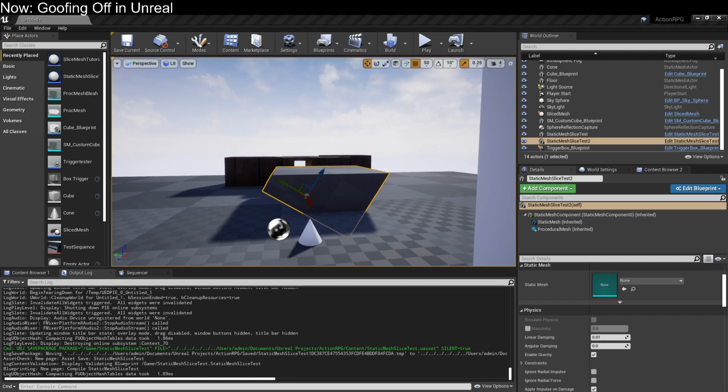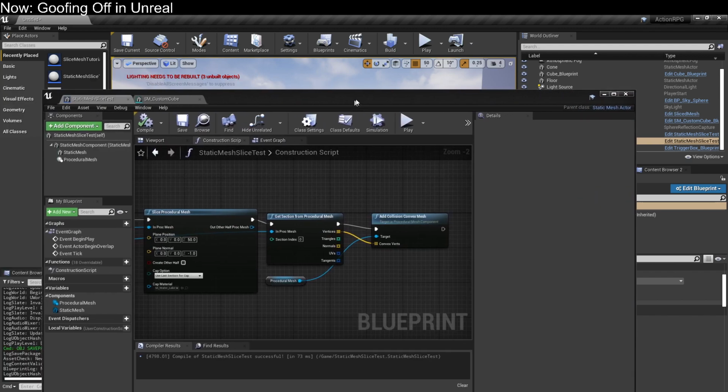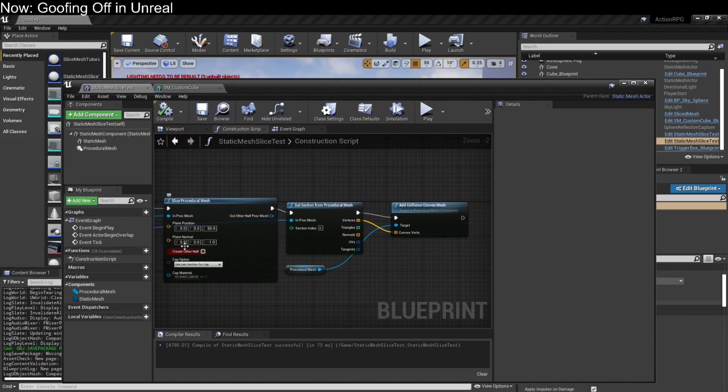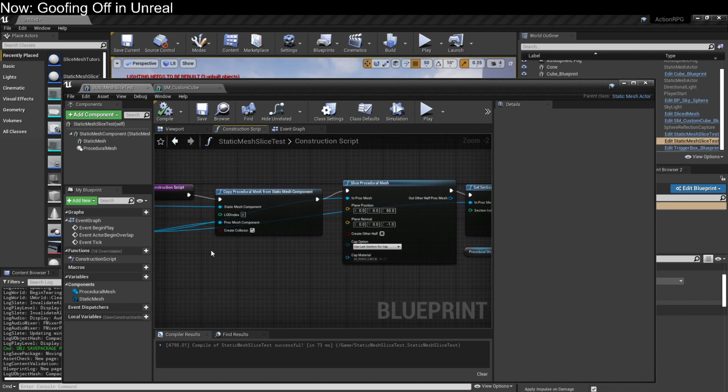It gets its own section index, and if I check create collision, now just to be sure I'm not messing up, yeah, so I've got that already checked. But he says that touching any of the blocks, because he's not slicing them, he's just adding them. It's slicing them that's causing the problems.